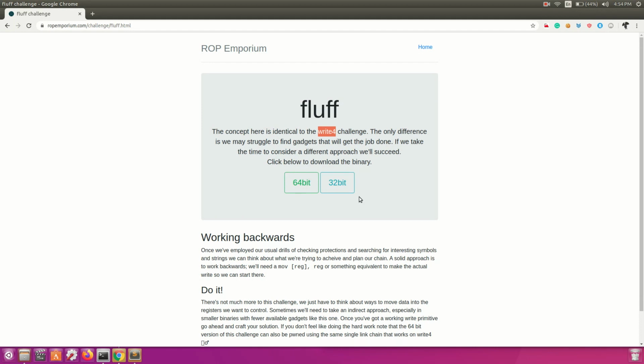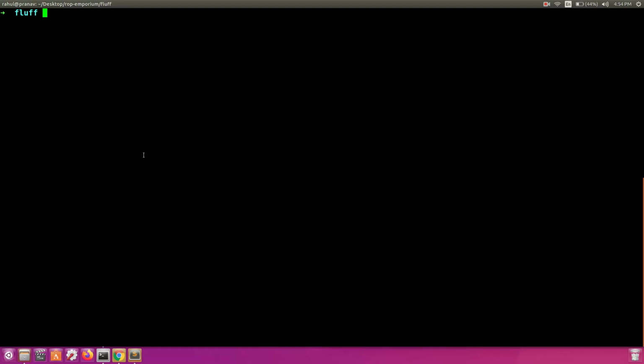Click below to download the binary. I've already downloaded the binary, and you might also observe this change: I've increased my font size because my friends told me it was hard to see through the screen. Anyway, so we'll run the binary.